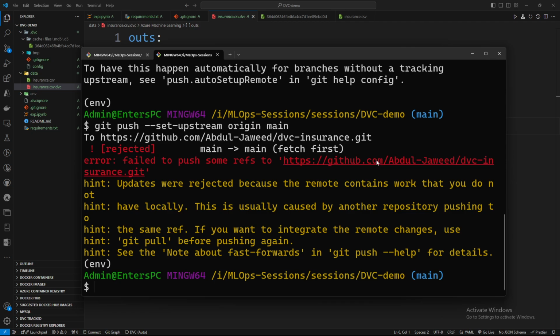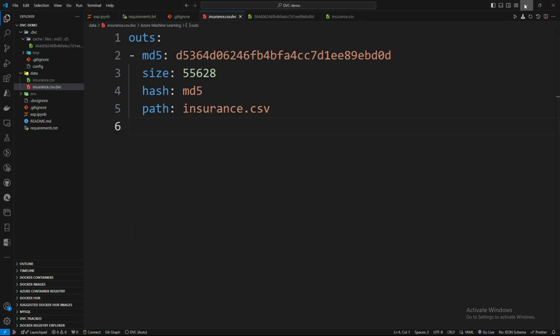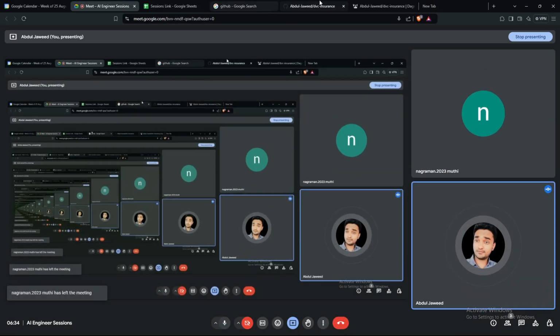Why is it rejected? My Git is giving some issue.